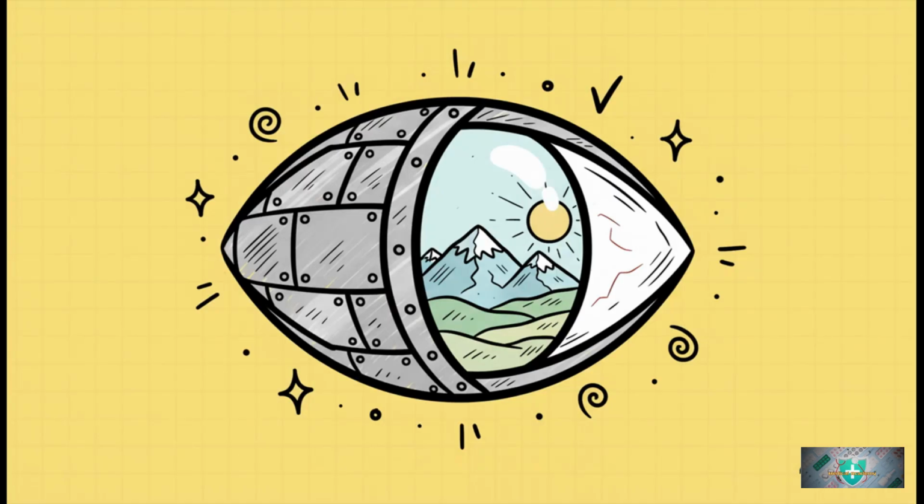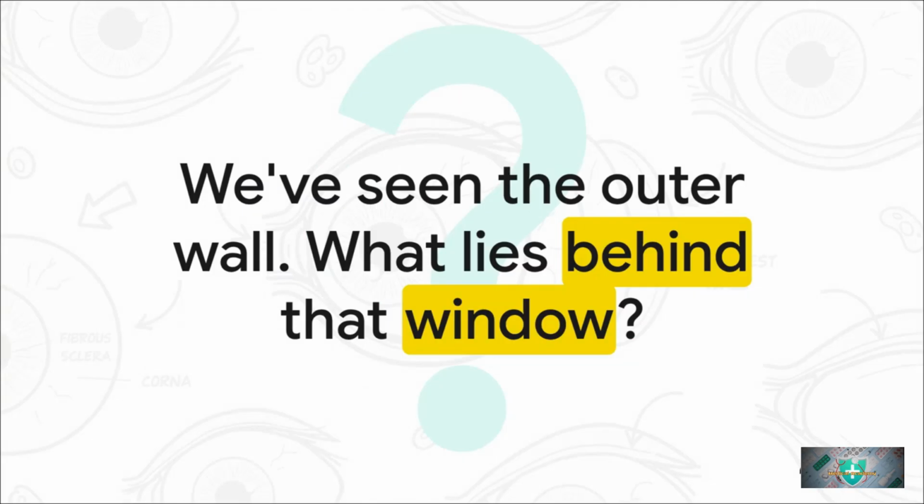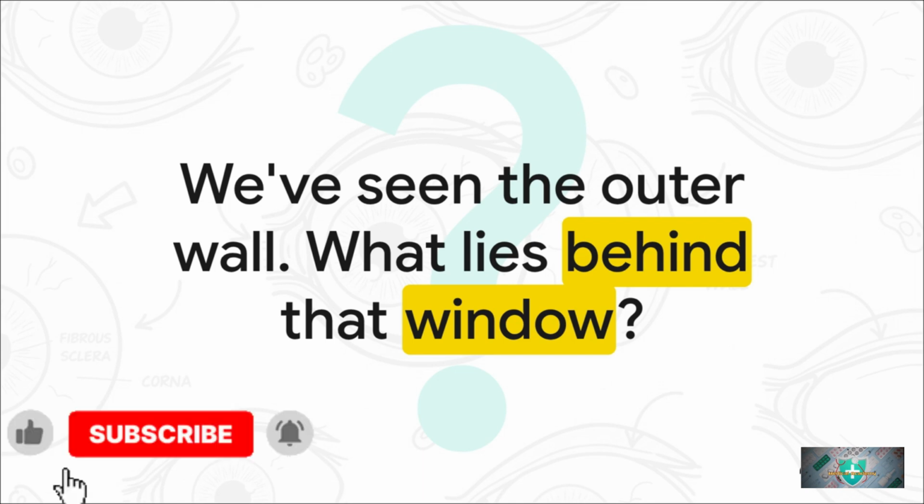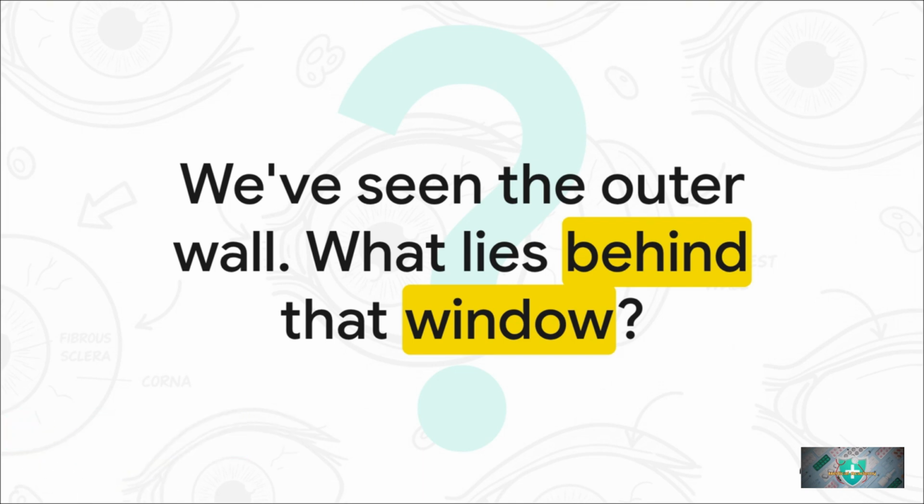Ultimately, the big takeaway here is just the sheer efficiency of this design. The eyeball's outer wall is an absolute masterclass in biological engineering. It's a structure that is both a fortress and a lens, a protective shield and a perfect, crystal-clear window to the world. So we've peeled back the very first of 3 layers, and we've seen this brilliant partnership between the sclera and the cornea. But this is just the beginning. It really forces us to ask, what about the other 2 layers? And what incredible machinery is this outer wall built to protect? What in the world lies just behind that window?